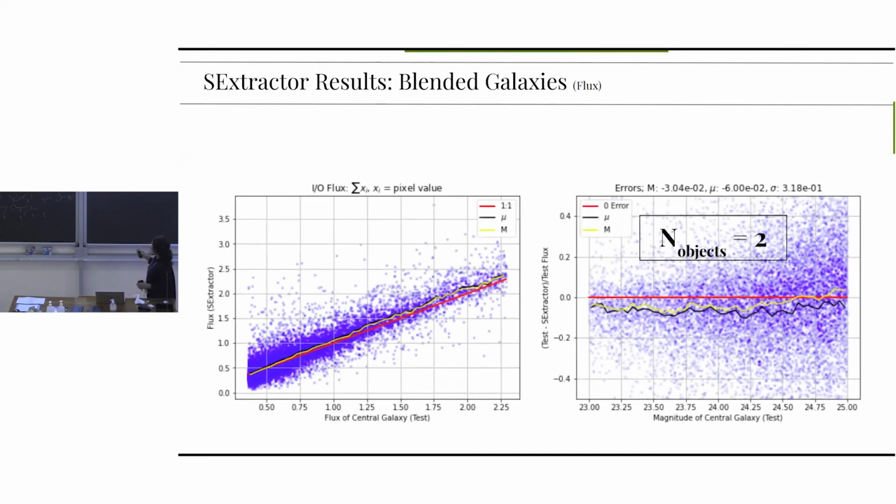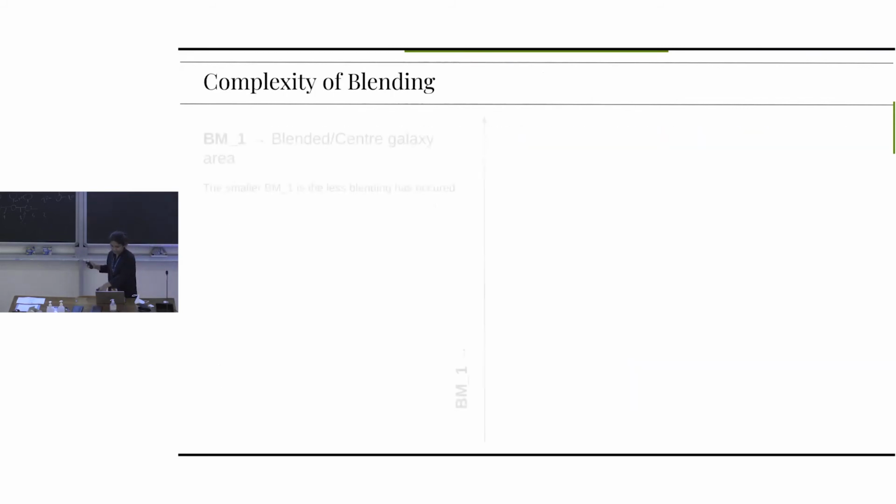So we have to ask, which are the cases where SExtractor found only 2 objects, even though this is not information that you will have in real cases, but just for comparison's sake, we select only the objects where SExtractor found exactly 2, and then we see that the standard deviation is about 30%. So it's still worse than the VAE, but it's not as bad as in the previous plot.